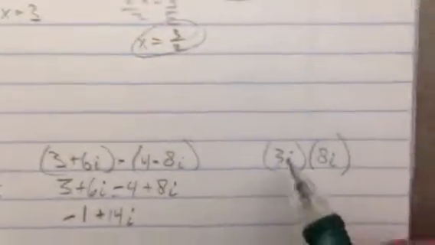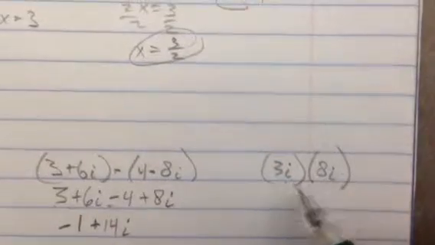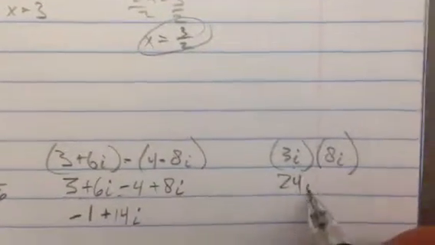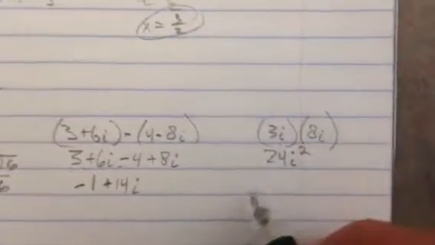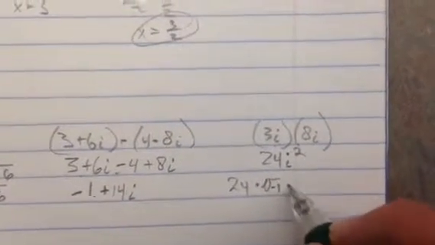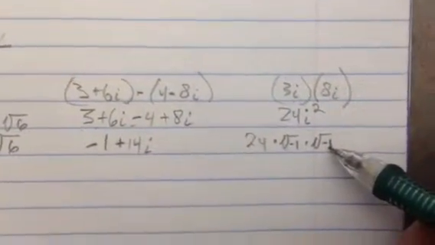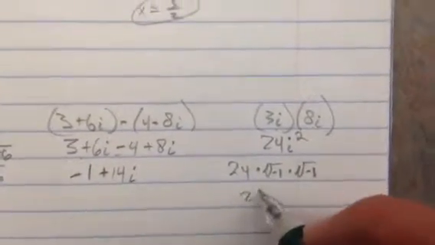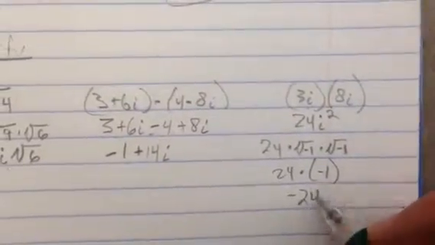Last one. Here, we're going to do 3i times 8i. Again, using the i having properties as a variable, that's going to be 24i squared, right? But let's think about what that means. i, remember, represents the square root of negative 1 times the square root of negative 1. So whenever you have i squared, you're really just multiplying a square root by a square root, which means that 24 is going to be multiplied by negative 1. So your final answer here is going to be negative 24.